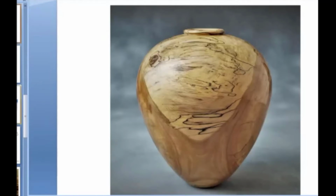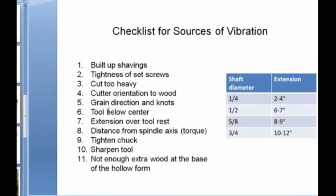All right, now I want to mention a few other things before I go back to the video. It's sort of out of sequence, but I feel a little bit better not switching back and forth all the way. Okay, vibration is your biggest issue when you're hollowing. Patience is very critical to doing this. You can only excavate so much of the hollow form before you have to stop and get rid of the shavings. So if you're starting to feel vibrations, you better decide what you're doing right or wrong and fix it before it's too late.